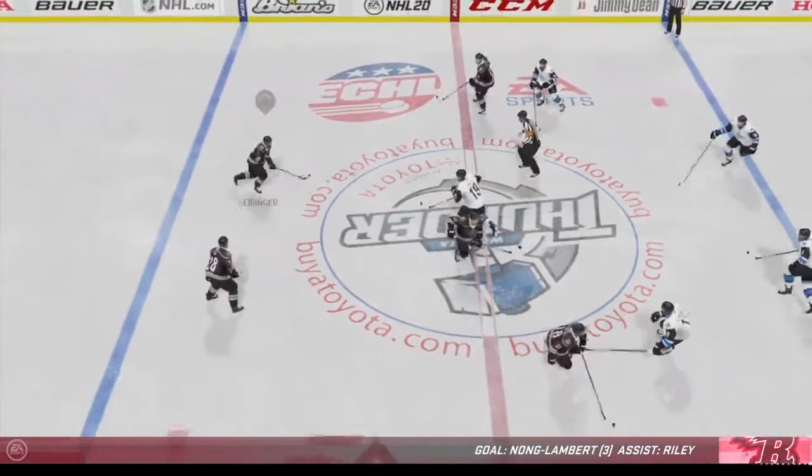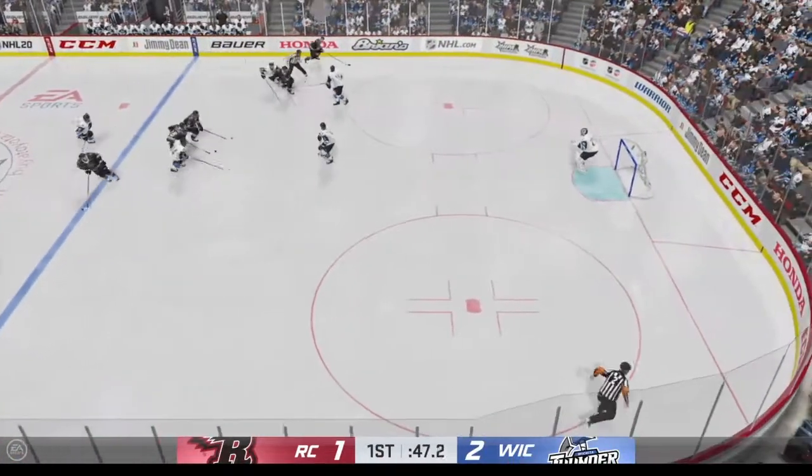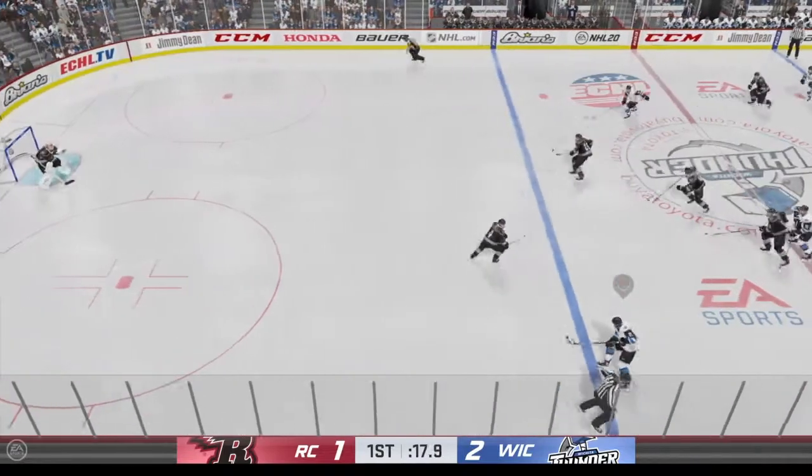In the final moments of this period, Rapid City's trailing by one. Puck is dropped and we are back underway. By number 20, assisted by number 38. Looking to make something happen in the offensive zone. And that's broken up.